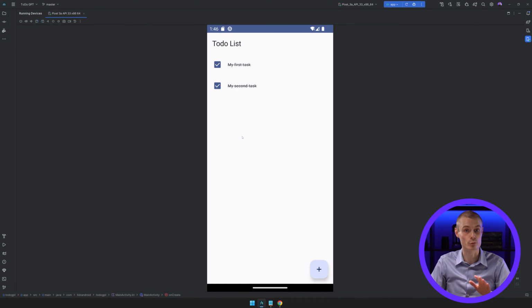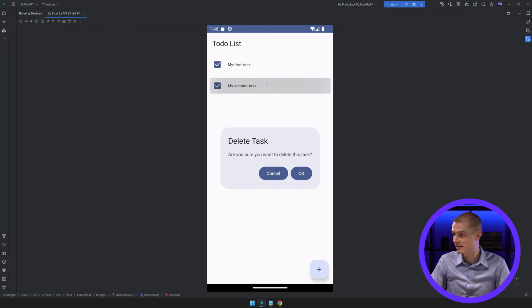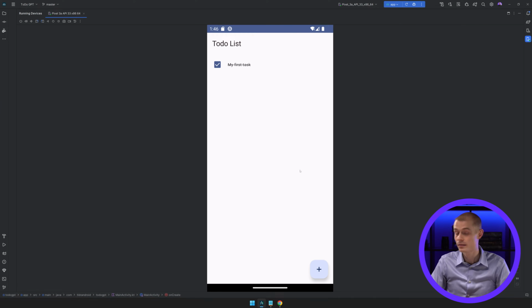And I have this inside of a Room database. If I go ahead and long press on this, it'll ask me if I want to delete the task. If I go ahead and hit cancel, for instance, it doesn't do it. If I press it again, hit OK, it deletes the task. Now, one point of clarity, I don't have any editing functionality in here. So once you add a task, you can either check it or uncheck it and delete it when you're done, but you can't rename a task once it's in there.